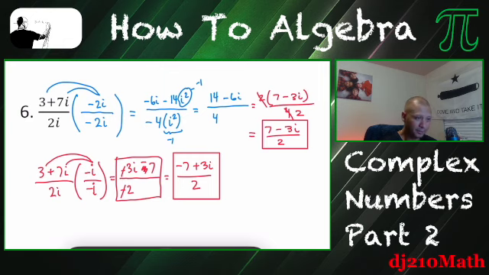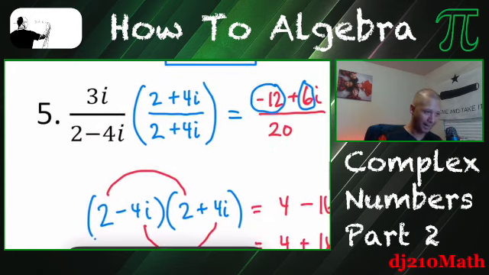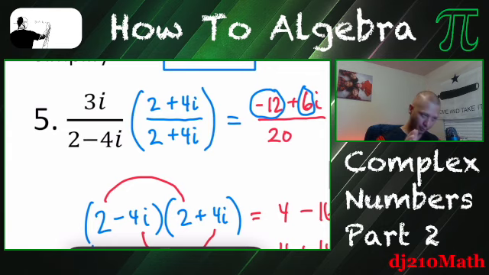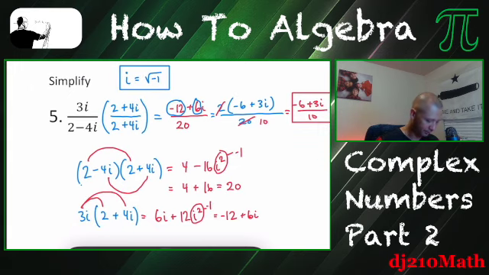Heck, you could have just used positive i really, because i times i would just be negative 1. So, I mean, things get tricky, right? There's more than one way to do it. However, on this last one, when it was a real part and an imaginary part, you must use the conjugate, like the real part and then the negative of the imaginary part. Okay, I'll leave it at that.